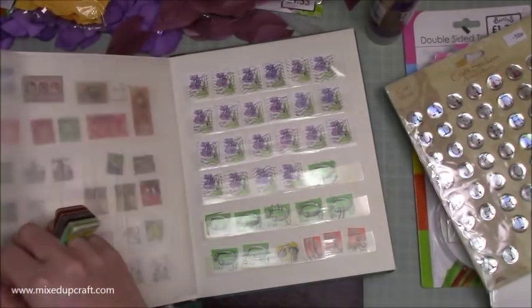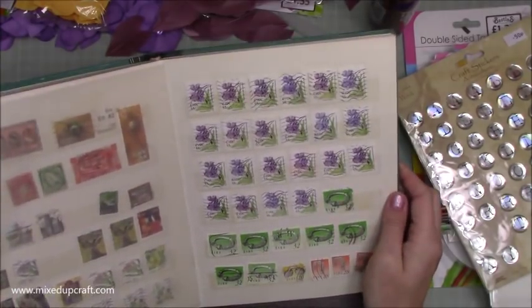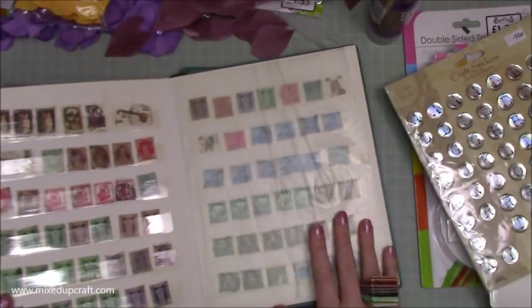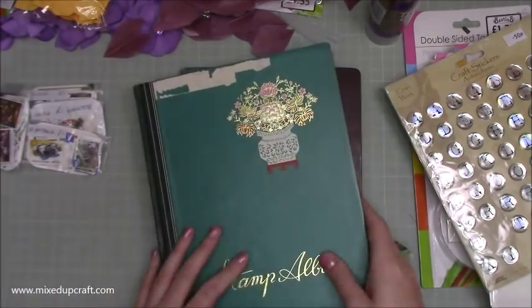And they're perfect as well if I've done a card that's just got lots of purple in it, then it's really nice to add these purple flowers, for example. So yeah, it's something I've done for a long time and I really do like to just add that, yeah, where I feel I need to.